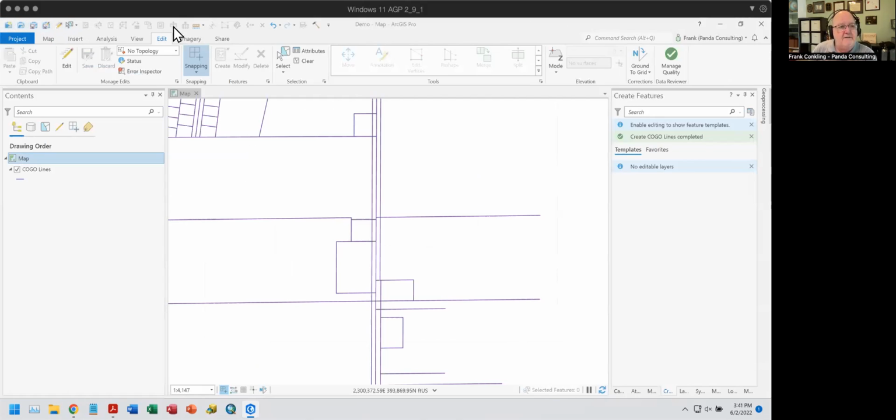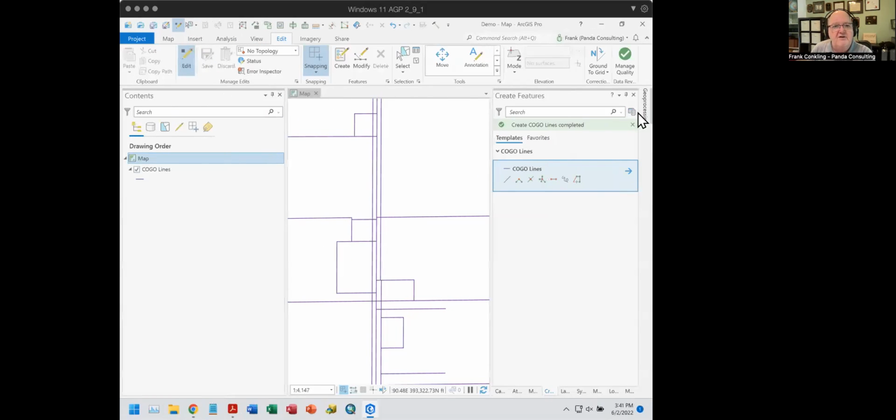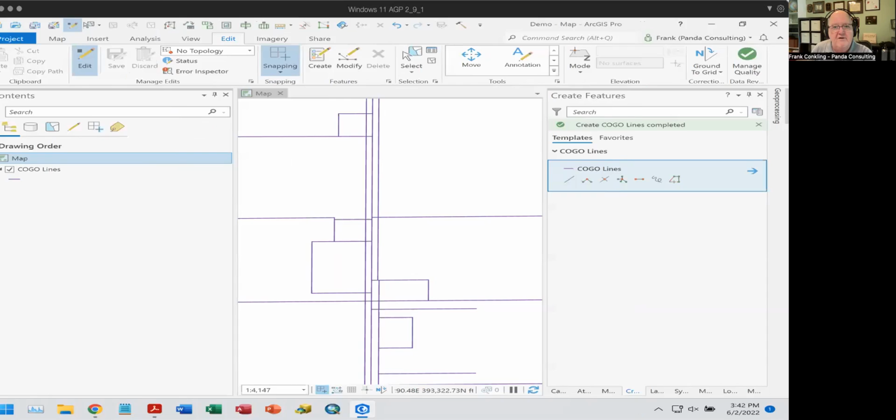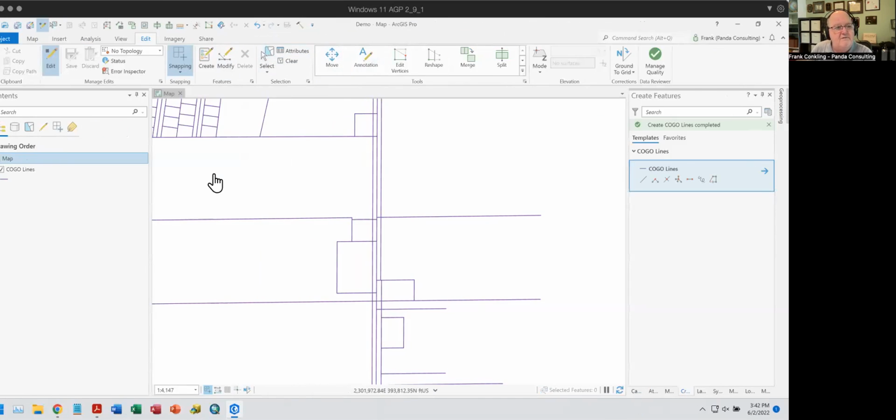Now, these commands are all in here. Notice, because I don't have editing turned on, most of these are inactive. Once I turn this on, they become active in here. One thing I do want to note for you is that depending upon how big of a screen you have, you want to be aware that, and I'm going to make this screen smaller just so you can see it, often these commands will overlap into the name. And, I don't have a parcel fabric loaded here, but there are certain types of interfaces.